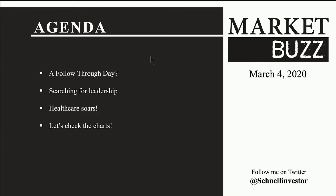A big move up roughly 2% or more — that concept came from William O'Neill. What we want to look for is leadership across the space and see what's changing. Healthcare is one of the big ones soaring today. We're going to go through charts and use the homepage again to try and find some nice setups.